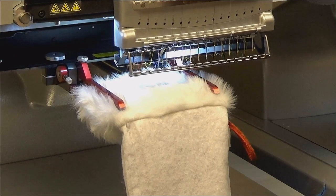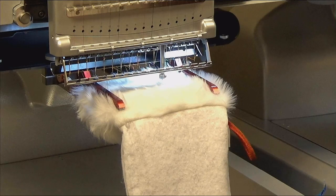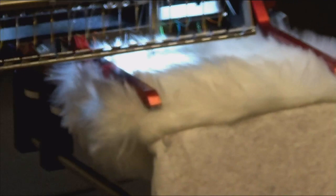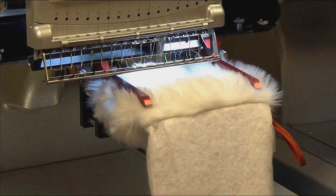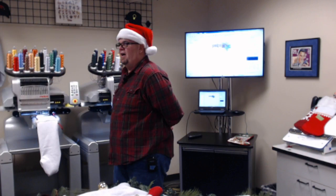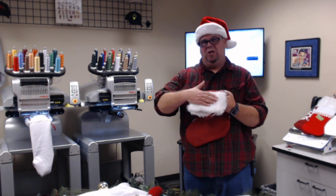When talking about how thick it is — if you push it between your fingers and pinch it lightly, that's what we're looking for, more than with all its fluff. It's kind of like getting a Persian cat wet — it all goes nothing. You want the bare bones kind of thickness. We're ready. We're going to go ahead and sew down the primer stitch. It's going to move over to the white. On the Fast Clamp, max speed would be about 1100 — probably more in the 900 to 1000 stitch range. You can see it's taking and pulling that nap down so we have an even surface for the water-soluble material and the rest of the design.